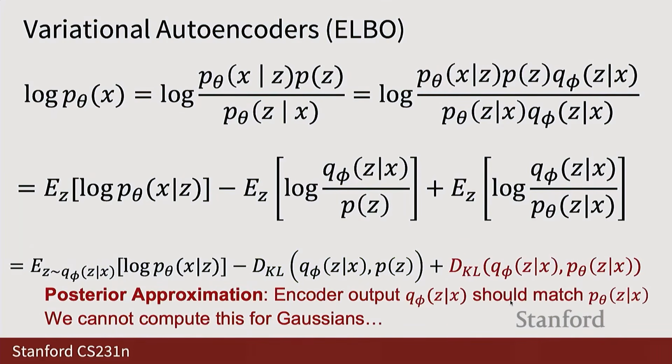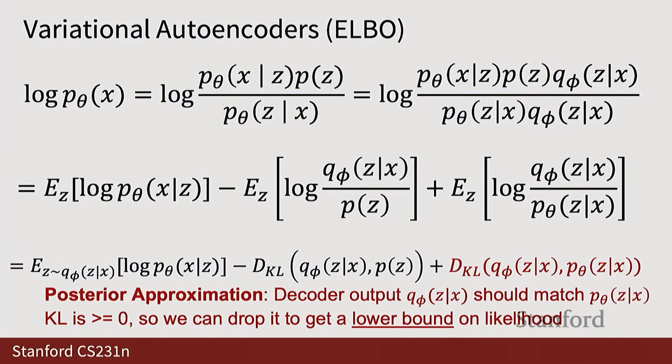And this third term gets us in trouble. This third term is q of z given x, the predicted distribution over z given the input data x to the encoder. And how much does that match p of z given x? That's this flipped around distribution of what the decoder is modeling. And this one, we're out of luck. We cannot compute this term. Because remember, what got us into trouble in the first place was this p of z given x. The whole reason we introduced q was because we could not compute this p of z given x. So now, what do we do? We're going to throw it away, because we know that KL divergences are always greater than or equal to 0.